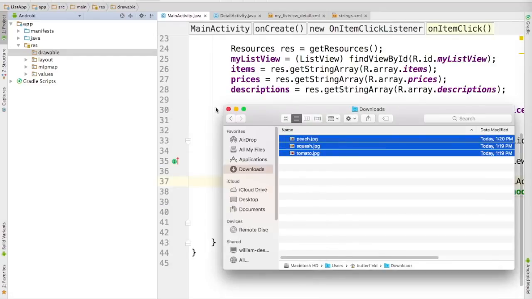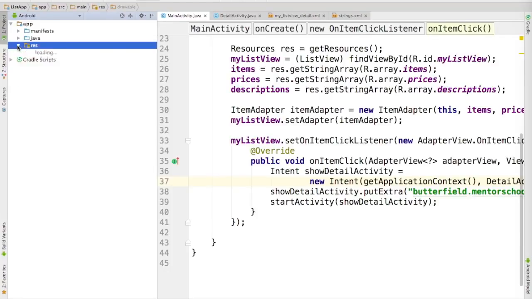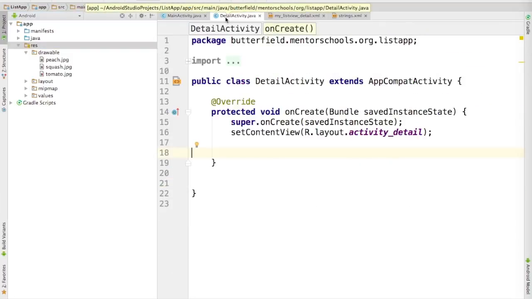So I'm going to go ahead and close those now that I don't need that. And then this will take a minute, and it'll detect it, and you'll see another arrow out to here, or you can refresh like this, and that often will do the trick. And now you can see the 3 items listed right here. Okay, so now we can go over to our second activity, which is called detailActivity.java.